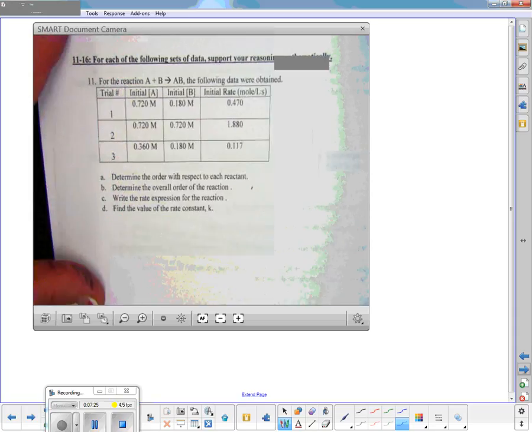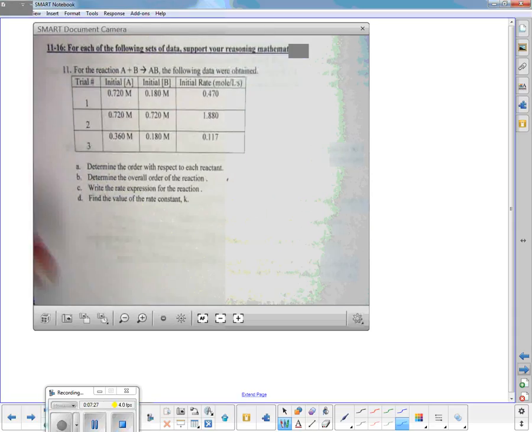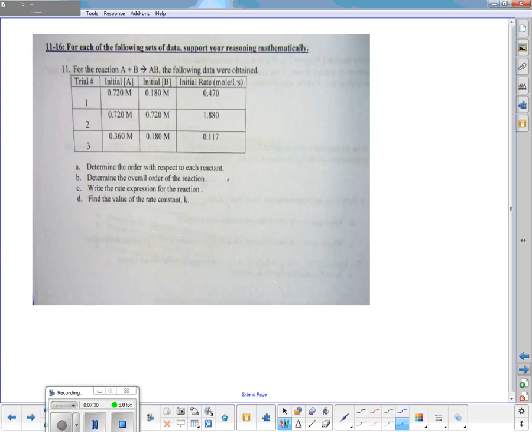Okay, so you do rate. Determine the order with respect to each reactant. Okay, so these are 4 things we need to do with this. We need to set it up first. Does anybody remember from last time what we need to do to set it up? It's not ICE. This is rate. So all of these are going to be rate equals some constant times the concentration of A times the concentration of B, and each of these are to some power. We don't know. We're trying to find it. We've got to figure it out.